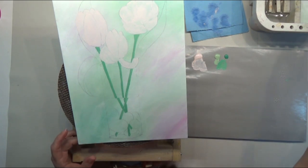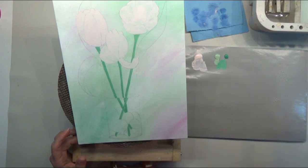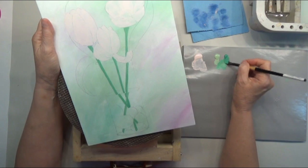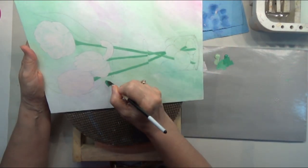Alrighty. So that's got our stems already. We're looking like we're looking through a glass. Let's do our leaves, and I'm going to do them with the straight eucalyptus leaf.